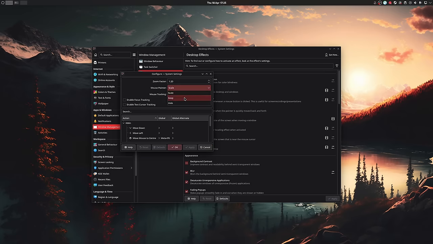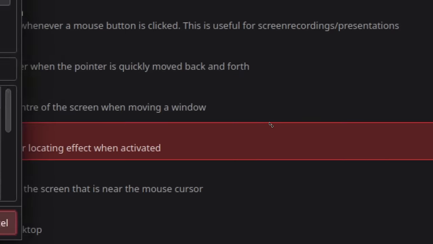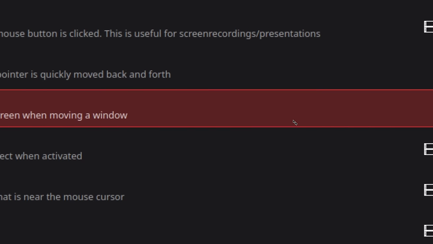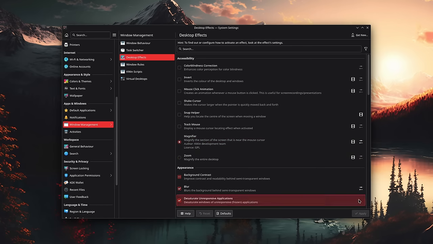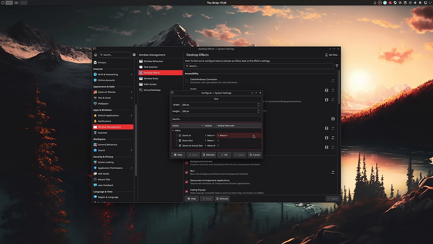You can also change the scaling of the cursor, like if you want to keep its size while everything else becomes bigger, though sometimes there is a weird bug with double cursors if you do that. If you don't want to make your whole screen bigger, then you might also be interested in the magnifier effect, where you can simply press Meta Plus and you get a small window that zooms onto your mouse cursor.